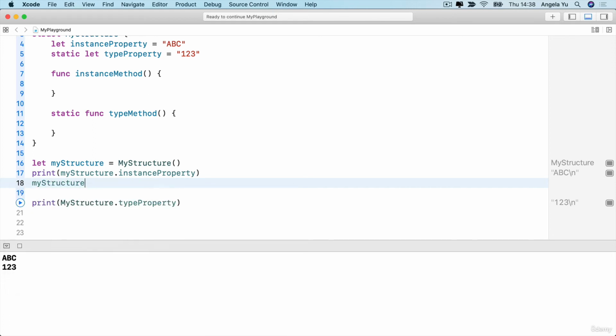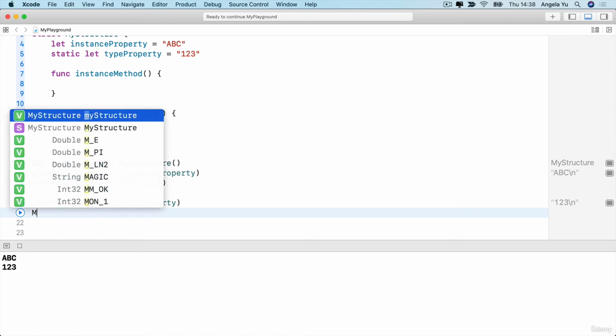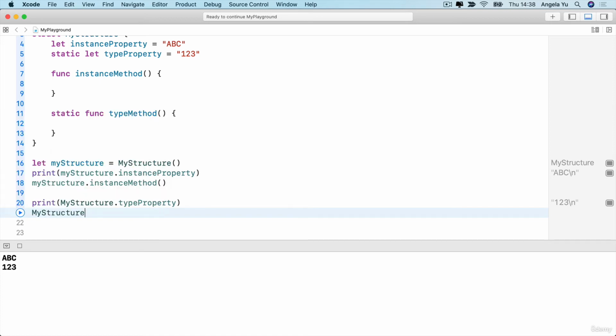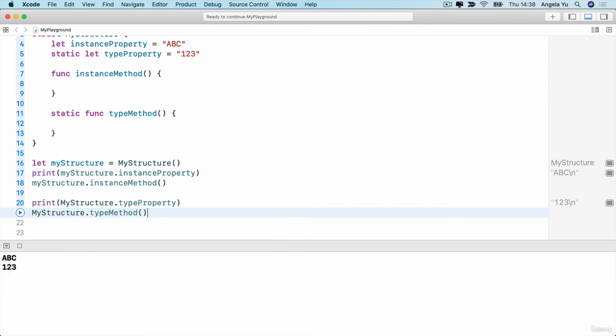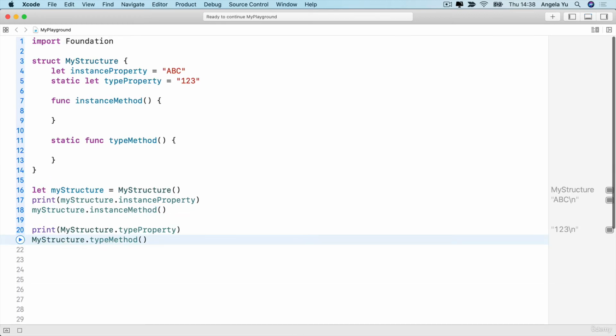So this my structure that I created on line 16. And then I can use the dot notation and call that instance method. But with my type methods, all I need is to access the my structure type and then use the dot notation, and I can call the type method already without having to initialize an object from that structure. And you can do the same thing for classes as well. It's not something unique to structures.